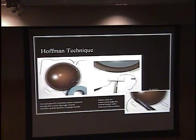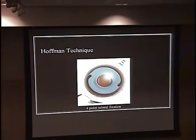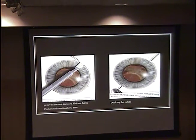So after you've done that twice, you have the two sutures coming out of the roof of the scleral pocket, and this is just showing how to retrieve the suture ends from underneath there, and then you would tie them down. So you'd end up with 4-point scleral fixation, two over here and then two over there, so it's pretty secure.